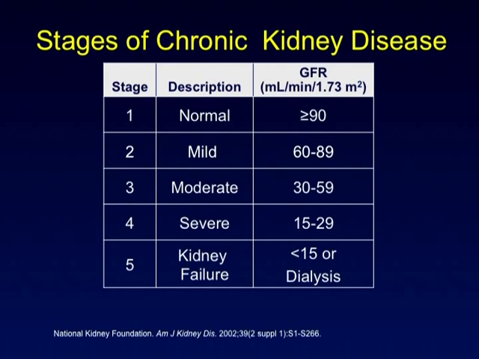Kevin Tucker talked to you about stages of kidney disease. These are just some of the stages. I don't think you're going to be asked a question about what GFR corresponds to stage 3 kidney disease. You're not going to be asked that. You just need to be aware that there are stages of kidney disease and that the estimated GFR using a prediction equation is what's used.